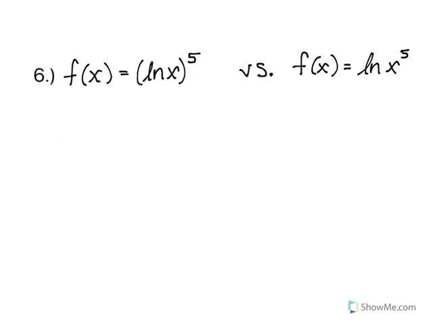All right. So problem number 6 should look somewhat familiar to you. We've seen things like this where it was, say, for example, x squared minus 3 to the 5th power. All right, and if you see something like that, that should trigger in your mind that's a chain rule problem, okay? So this is going to be a straightforward chain rule, where the ln of x is the inside, and the parentheses to the 5th is the outside. So the question is, how do we do the derivative of parentheses to the 5th?